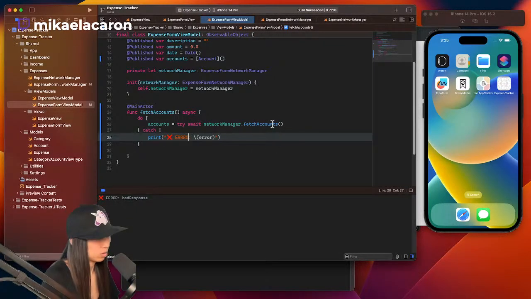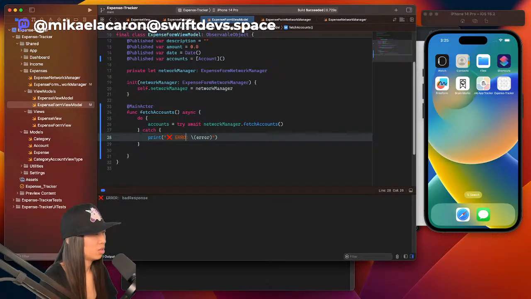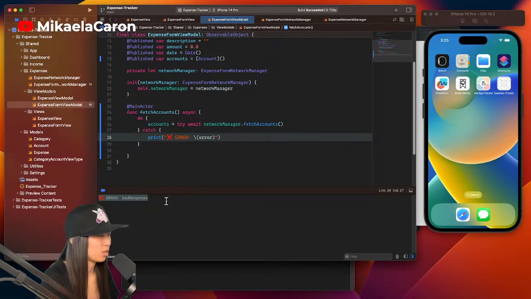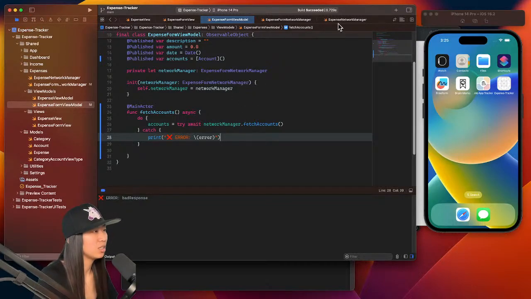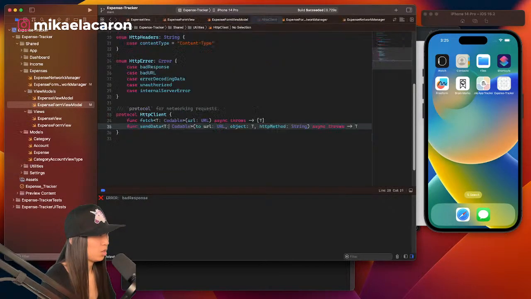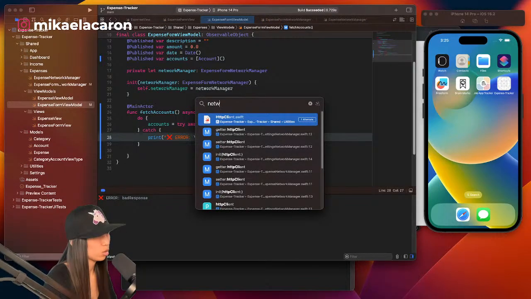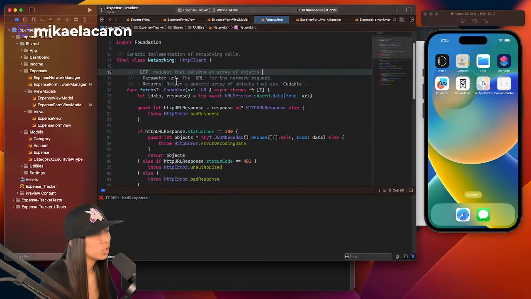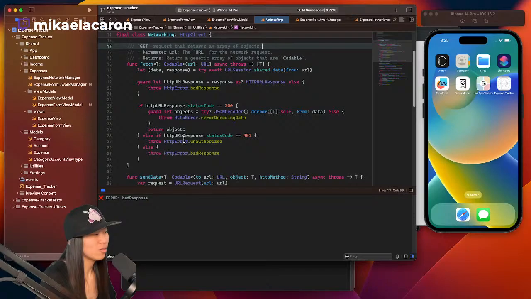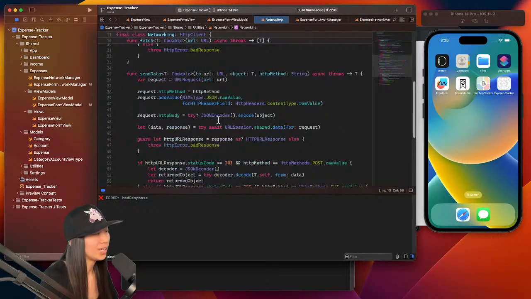Yeah, I spelled error wrong. Anyone else see this? E-R-R-O-R. There we go. So you can see it's not super useful, as in I print bad response like error. Technically my HTTP client, the networking, should handle errors better, but the way I have it, it's only handling a couple.